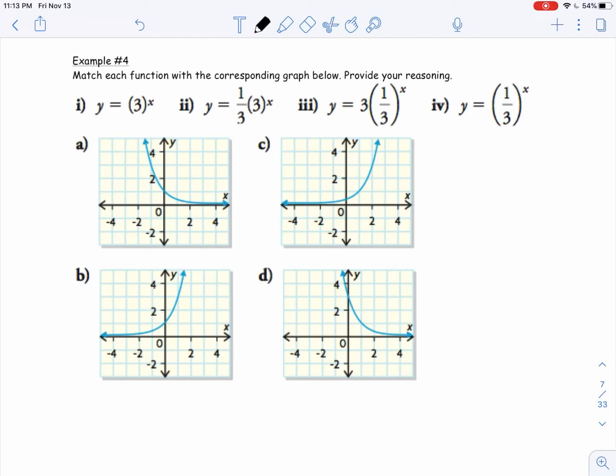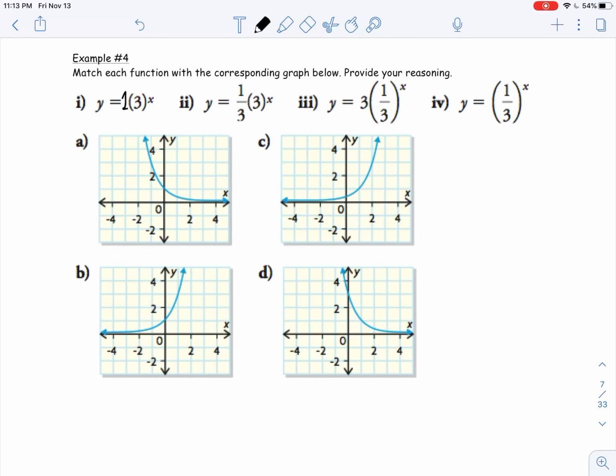Okay, so you should have had a moment to try this. What you want to do is look at each of these. You want to look at the coefficient in front. Here the coefficient is 1. Here the coefficient is 1/3. So I'm looking at the coefficients: 1, 1/3, 3, and here it's 1 as well. I can look at that and tell which of those graphs are going to have the 3 and 1/3, because those numbers that I just highlighted in green are your y-intercept values.